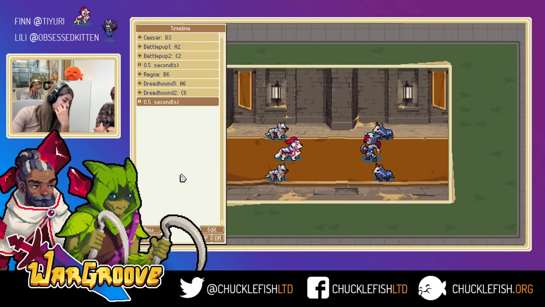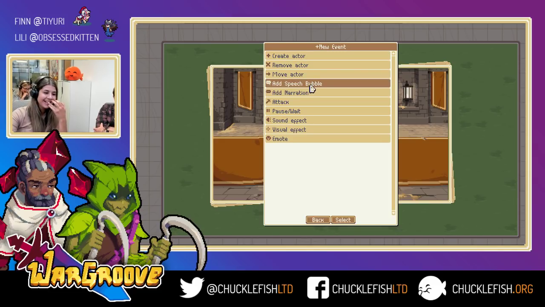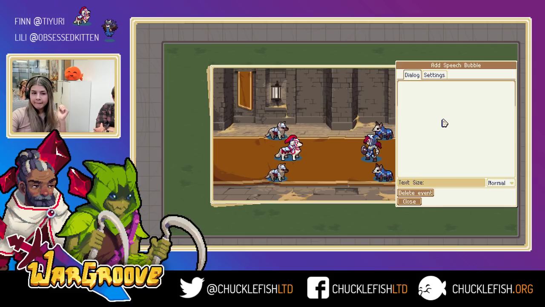Caesar should have said, "Hello, I am a dog. Woof, what is the release date of Wargroove?" Let's do hello, I am a dog. Okay. Ragnar should say, "A doggo on the carpet, get out of here." Oh god. Santa has arrived. Sigrid should say, "Sigrid isn't even in the scene." Add speech bubble.